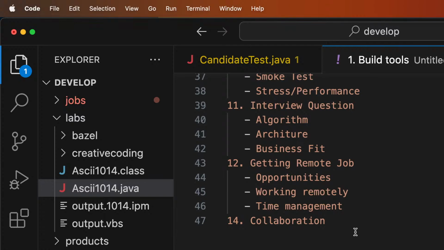Whether you are writing Java or JavaScript, it's very important. And then deployment, how we deploy. You can deploy as a single server-based application or serverless application. So we are taking a look at that.